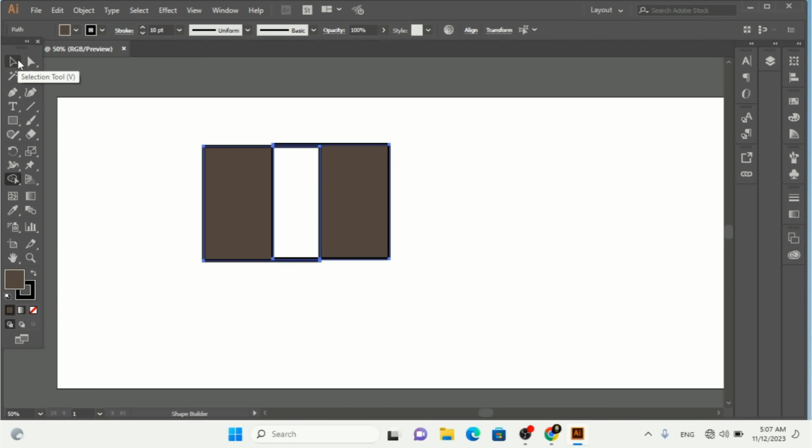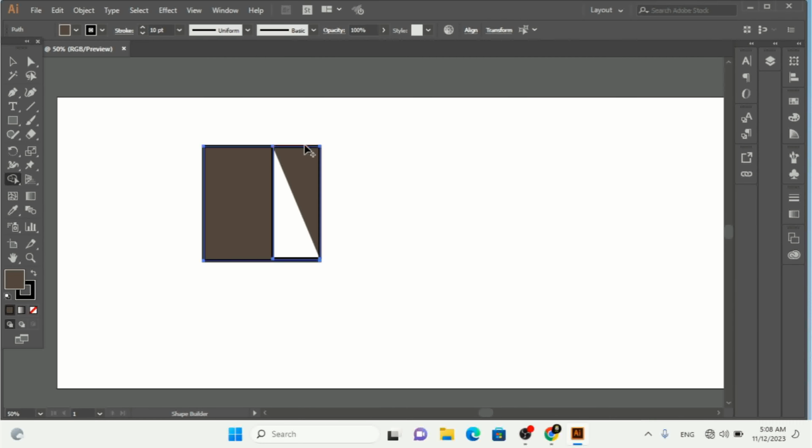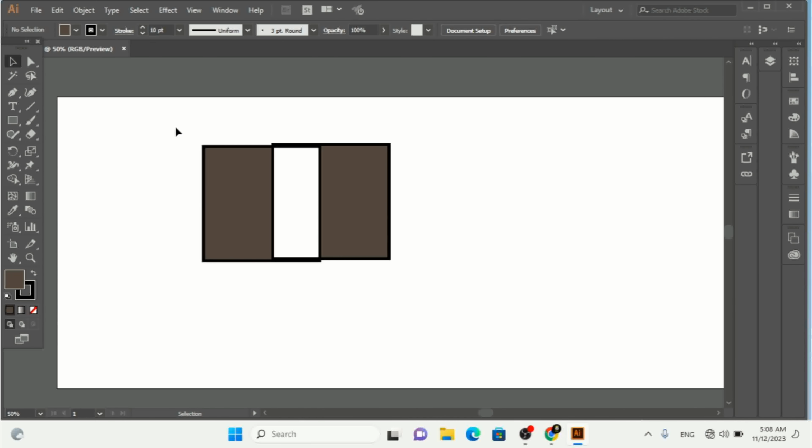So it means that whenever I want to insert a color to our shape, we can use this shape builder tool. And let me also say that you can also remove a stroke. I'm pressing Alt again. Now if I click here, I can remove the whole stroke from this shape. And here let me show you how you can use that.